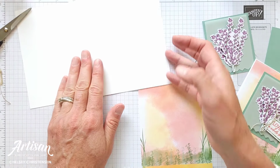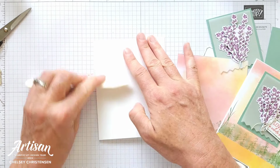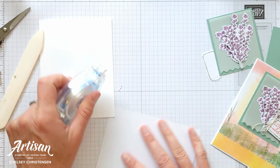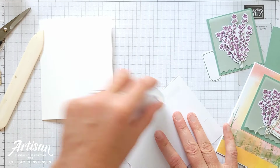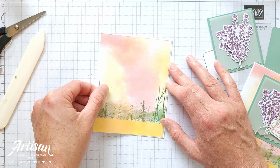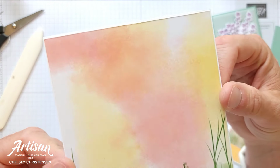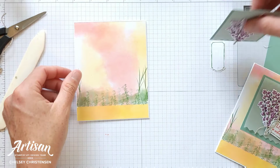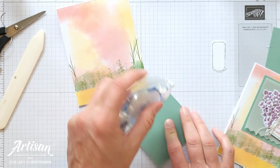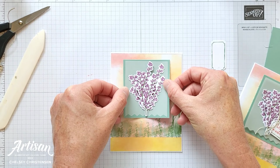So let's go ahead and put some of these things together, and then we'll add our greeting. I have another card base of thick basic white cardstock, and I'm going to just add my beautiful sunset right on top. I love the colors in this card base. It's so pretty. A nice skinny border again, all the way around. And then this just gets added right to the center. And we want to make sure we add it above this fun foliage here. So make sure it goes in the sky.